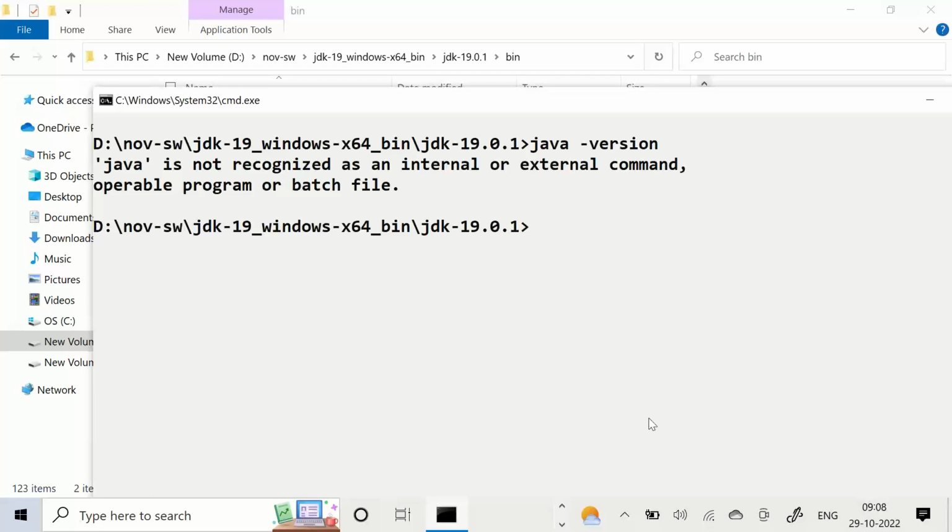Through path setting, you will be specifying the location of the command to the command prompt. There are three approaches to set a path.